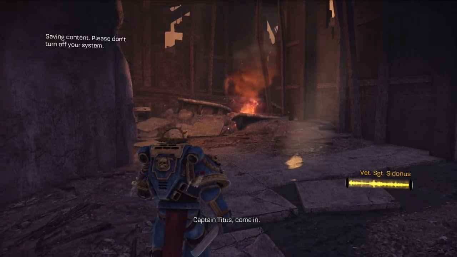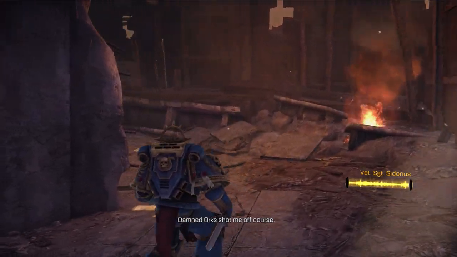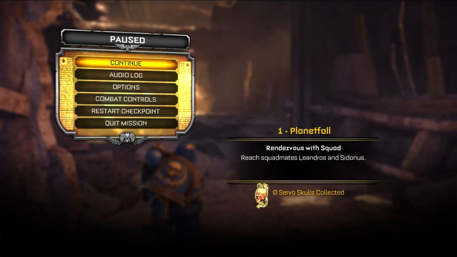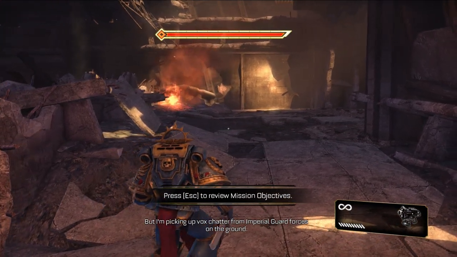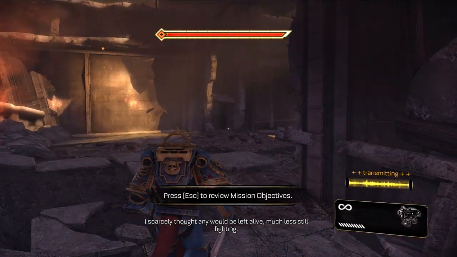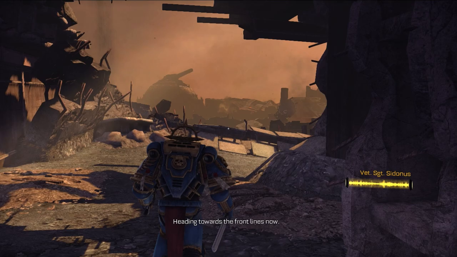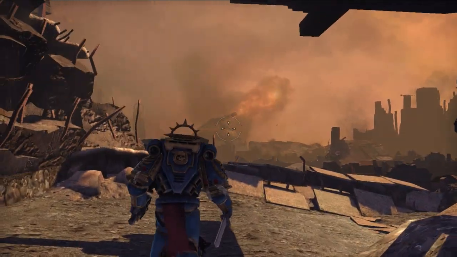Captain Titus, come in. Damned orcs shot me off course. I've had no word from Leandros, but I'm picking up Vox chat. Okay, reach squad mates Leandros and Sindorius. They're from Imperial Guard forces on the ground. I scarcely thought anyone would be left alive, much less still fighting. Heading towards the front lines now. I will meet you there.